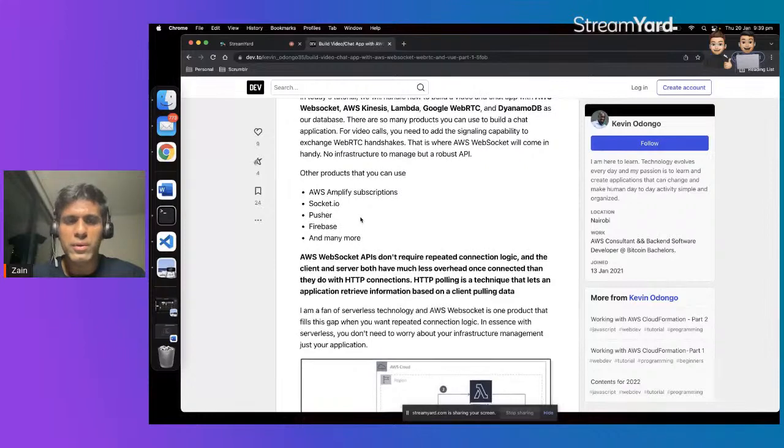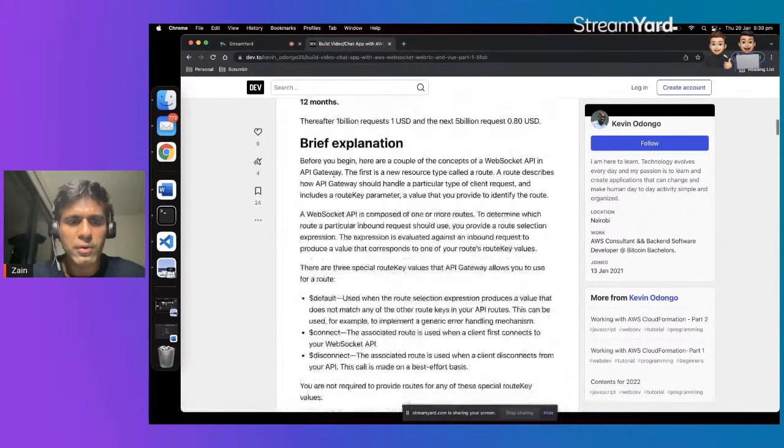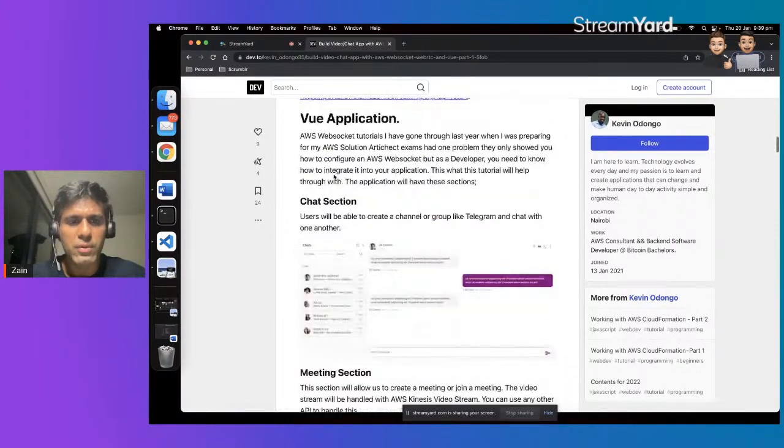So how are we going to do this? We need to call the WebSocket from the client. A brief explanation: we know the Vue application. I've gone through the last tutorial where I was preparing and had one problem: they only showed you how to configure the WebSocket as the developer.